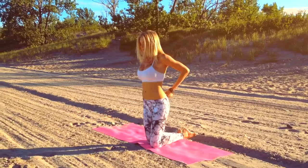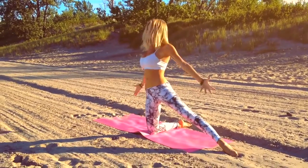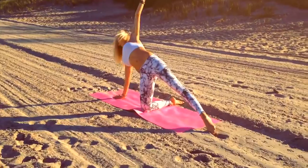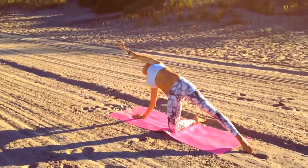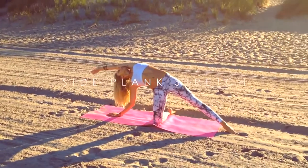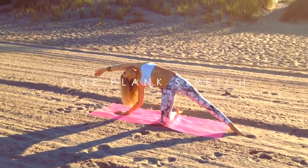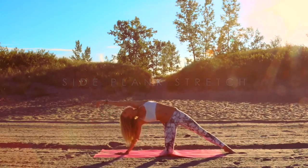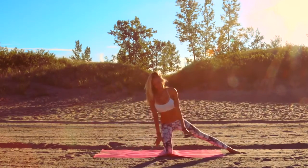We're going to extend one leg out, reaching the arms up and over your head. Taking a side knee plank. And then reaching that opposite arm over towards the top of your mat. So now again, we're feeling that stretch through the side of your body. Breathe in. Exhale, come back up. Switching sides.